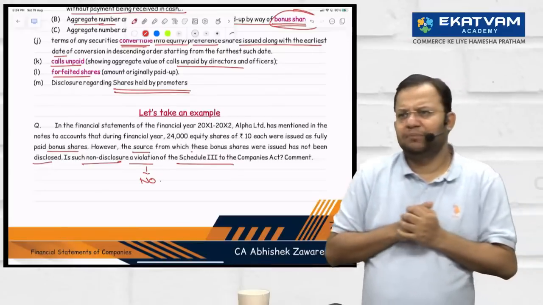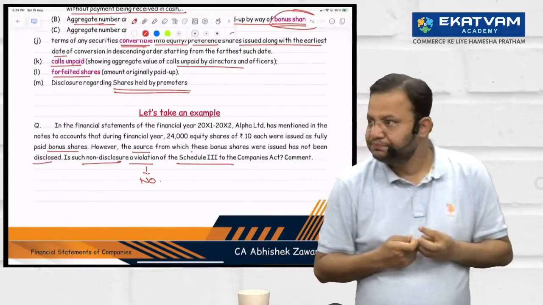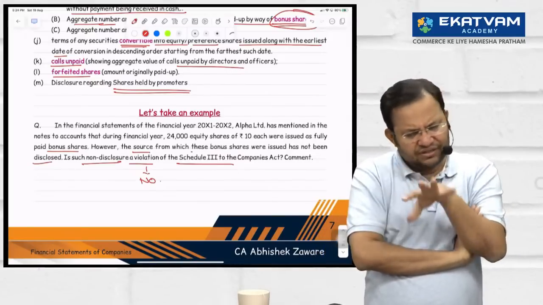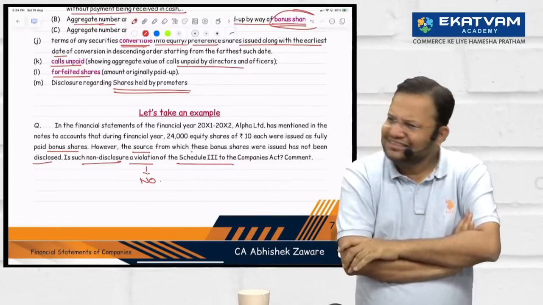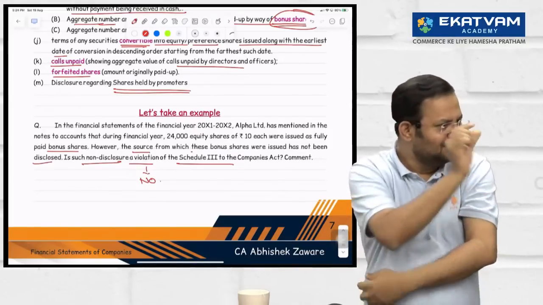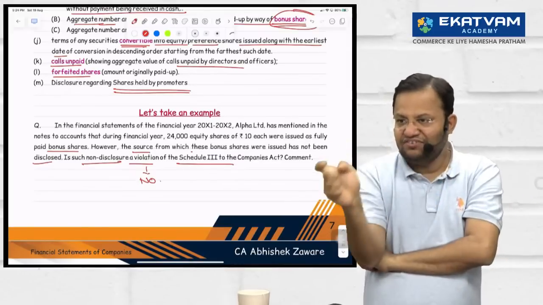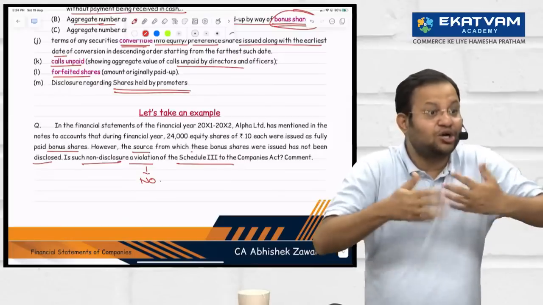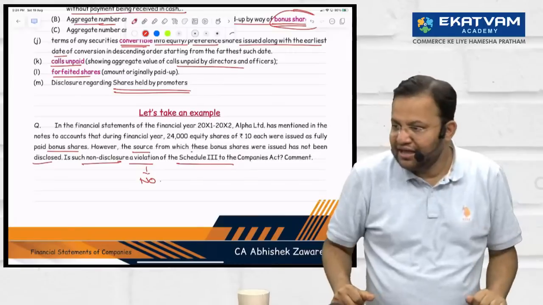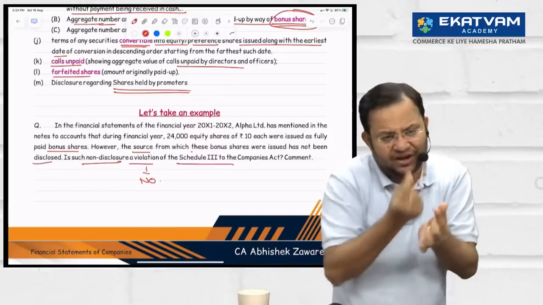Okay, before I proceed ahead, I just want to tell you one important thing as a student. Since yesterday, I got a lot of students after the lecture, even today before the lecture, asking a doubt about fraction shares. The fraction on the bonus, I told you there is a ratio of bonus and then there is a fraction that comes up sometimes because you might not own the shares in the same ratio. So I said for fraction we pay cash. What I saw among the students: sir, what if the ratio is this? What if the fraction comes like this?